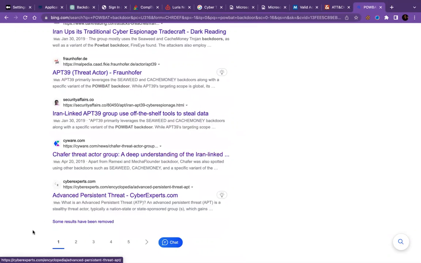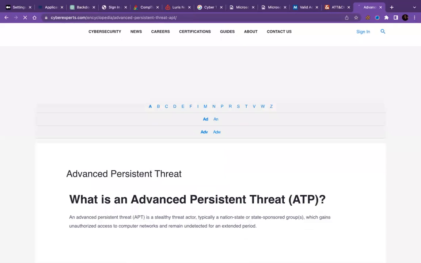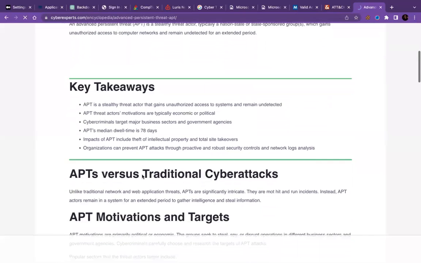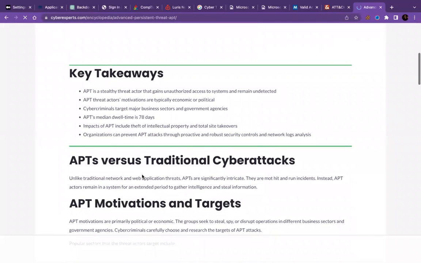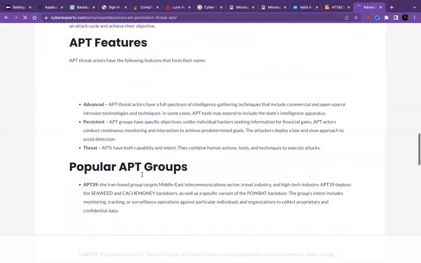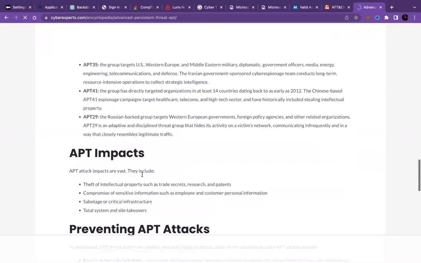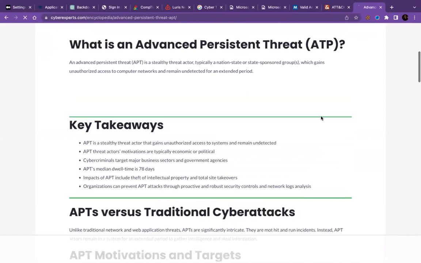cyberexpert.com, let me see if they have something. Mm, but they have recommendations on this.